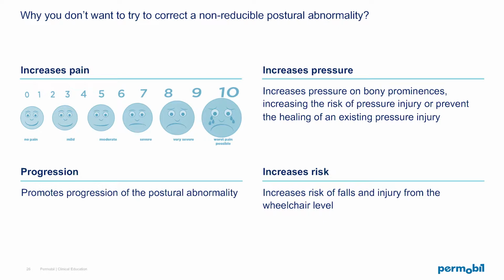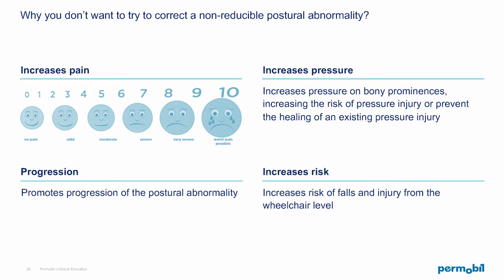And if we try to correct a non-reducible posture, we could actually, number one, increase their pain. And with our nonverbal or cognitively impaired clients, that may manifest, as I said before, in increased agitation or maybe screaming out, okay? Number two, we will create peak pressures right on those bony prominences, increasing the risk of a pressure injury or prevent the healing of an existing pressure injury. And I am pretty positive that our wound care nurses will not be very happy with us about that.